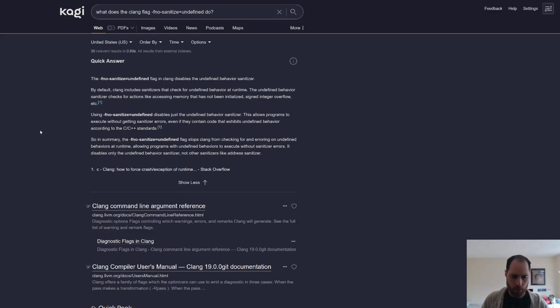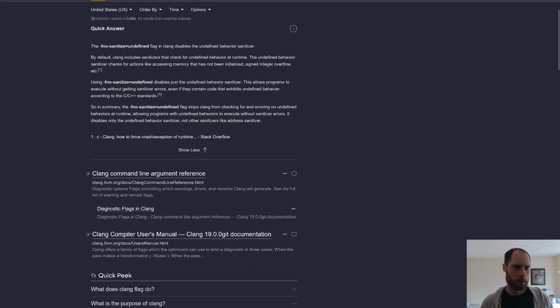Pulling from Stack Overflow, probably okay. By default, Clang includes sanitizers that check for undefined behavior at runtime, like any good compiler would.